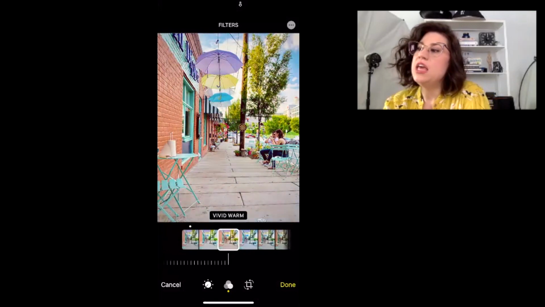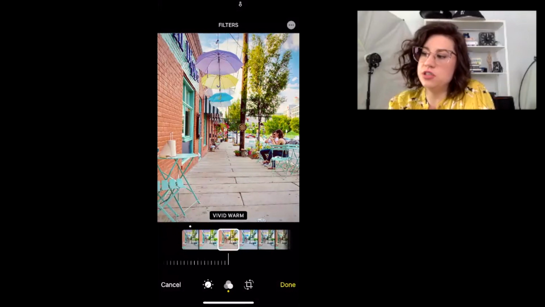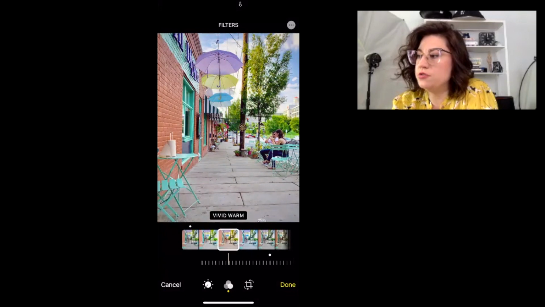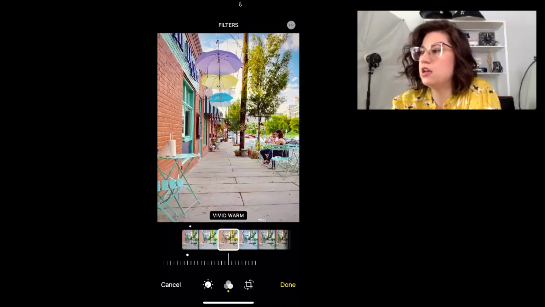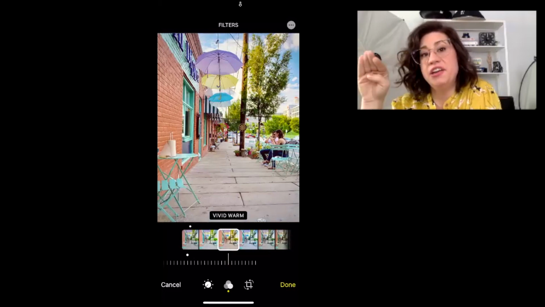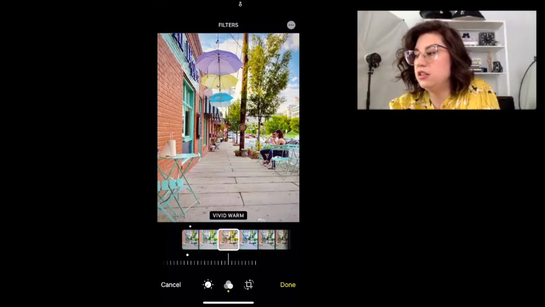And if we think that one of these filters is a little too much, I've got a slider on the bottom where I can reduce it, add just a little bit, or max it out. I think maybe right around there. I'm feeling that. So I can do a before and an after. It's looking really good.